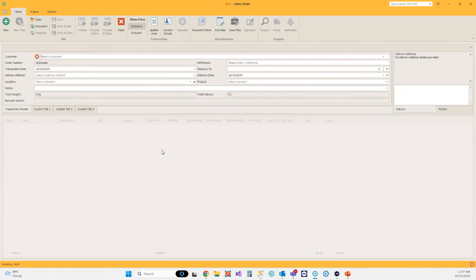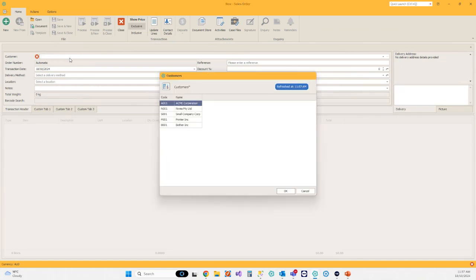If I press F6, and the user I'm logged in as is the administrator, the way I've set this grid up is that I've got a list of customers here. Again, I've replaced the F6 grid with this list of five: Acme, Nivea, Small Company, Printer, and Bother Inc.